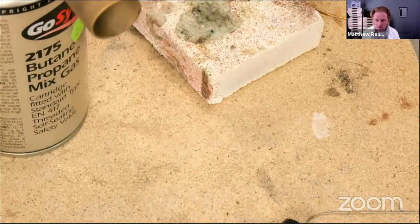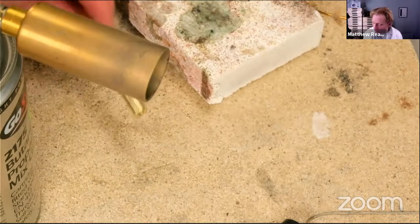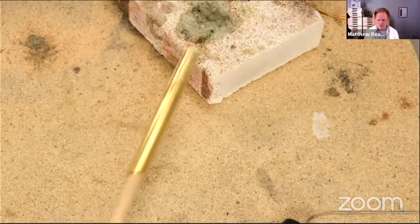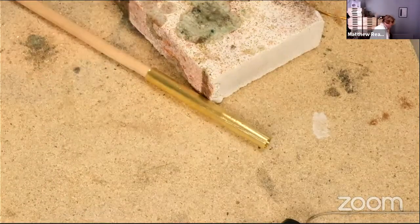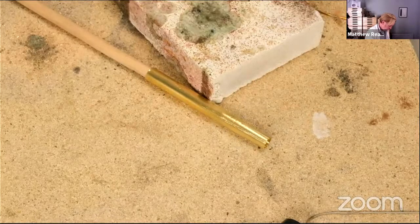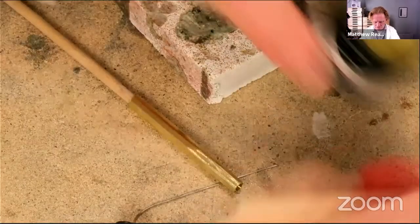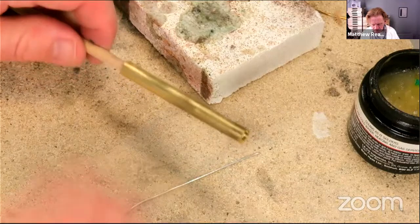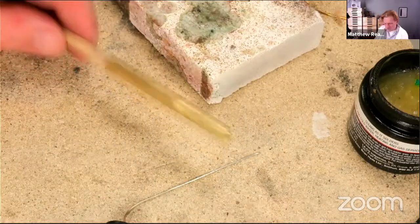Maybe out of focus, but anyway. Yeah, so I think that's the way to do it. Camera won't focus that close, but anyway, I also need some way of holding this. Perfect. So we've got a nice chunky bit of wood, which just goes inside there to hold it, so I won't burn my fingers. Flux brush. Bit of flux on. Don't need much. Okay. Let's go for it.